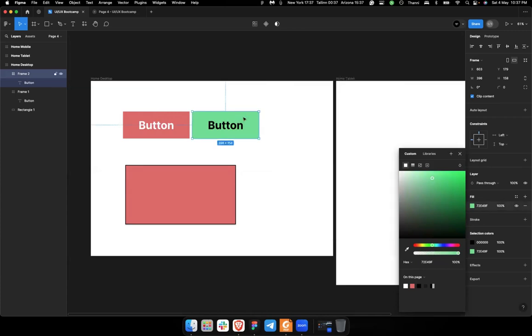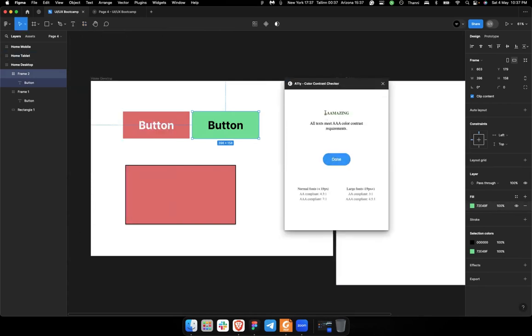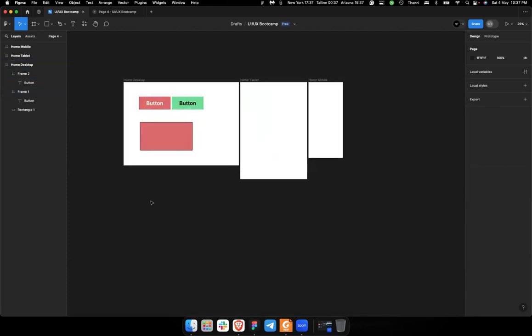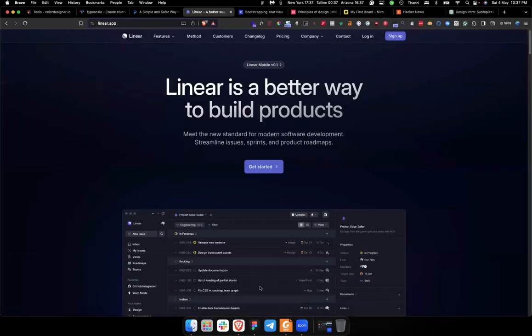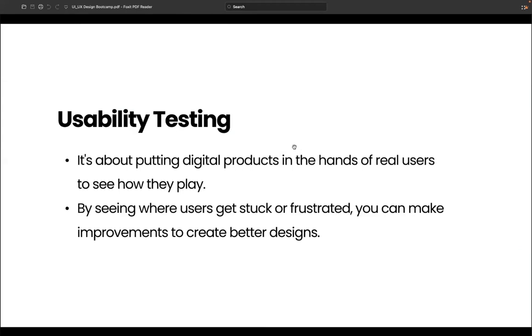If I check the contrast, you see, it says amazing. You understand? So that's the contrast we use at NDZ. You want your design to be accessible. These are the things that being a UX designer is going to help you see.